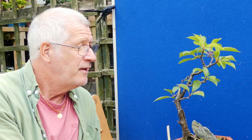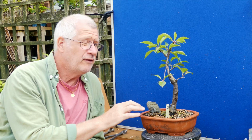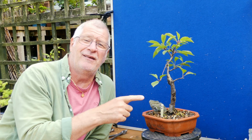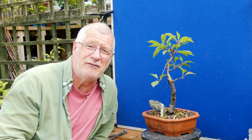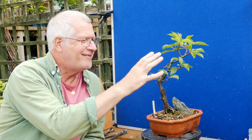And this was the product, and there are several videos on this, so rather than labour the point, where are we now, 2024? So this is 9 years old. Go on, hands up. Anyone here who actually thinks this is a finished bonsai? No, Zav, it's not. No, I mean, I'm really proud of it because it's my first successful air layer, and I can see a future for it.